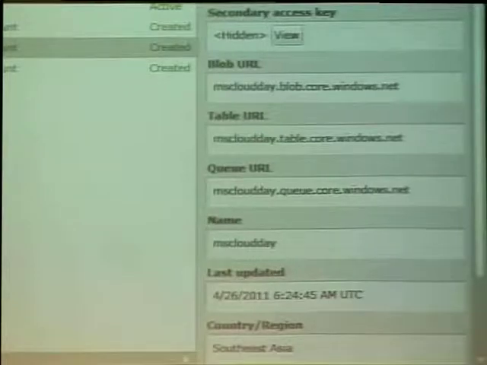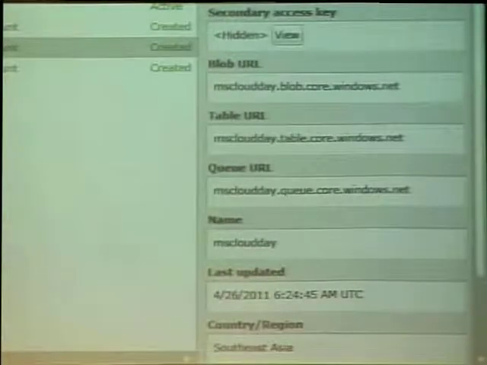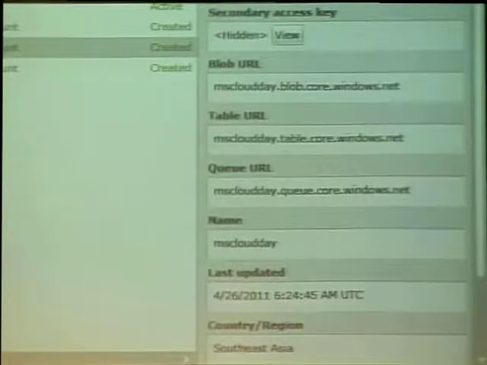When you look at the storage account that I created previously, you can see all the abstractions here, my cloud day dot so and so. So how do I access this using my client? How do I see what files I can store? There is always a key called the primary key.